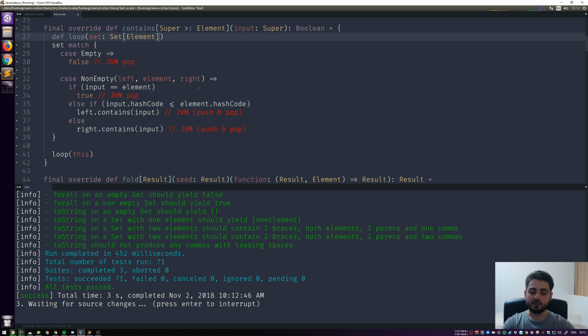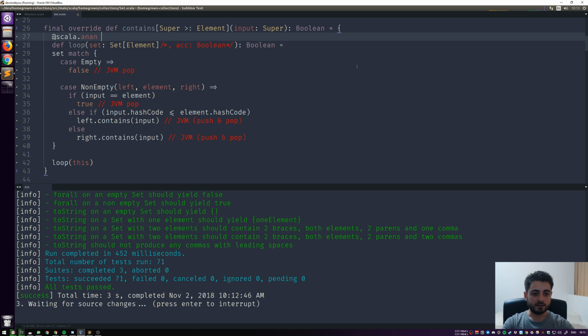Now, usually with these tail recursive structures, we have some sort of accumulation, right? And what we're accumulating here is a Boolean. In fact, by the end of this implementation, we will see that we're actually not using this accumulation. So I'm just going to leave it like this, comment it out, as a sign that this is exactly why it is already tail recursive, because we don't need to accumulate anything, right? So loop returns a Boolean, same as before, scala.annotation.tailrec, okay, there we go.